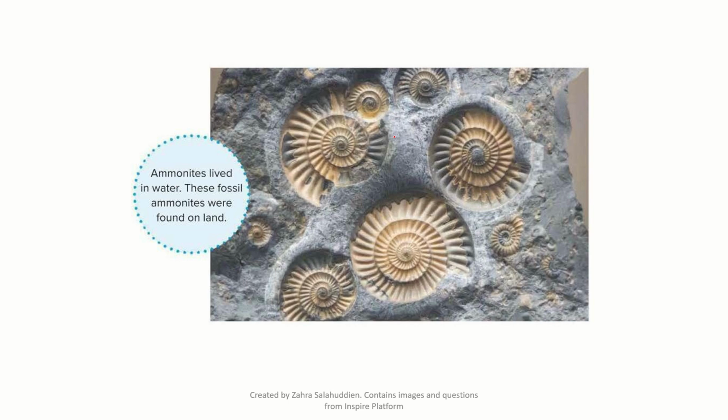This image shows ammonite fossils, and these fossils are the remains of living things that lived a long time ago. So the remains of living things from long ago. And when we say long ago, we mean millions of years ago. So these fossils were found inside of rock. And the name of the rock they were found in is called sedimentary rock.